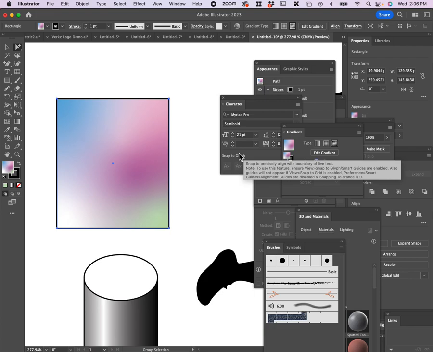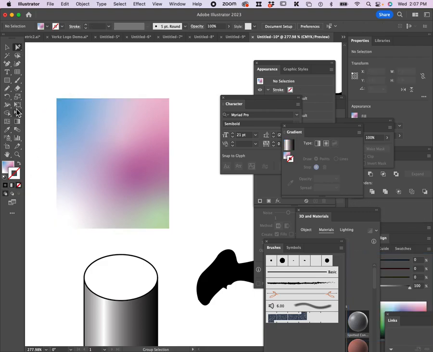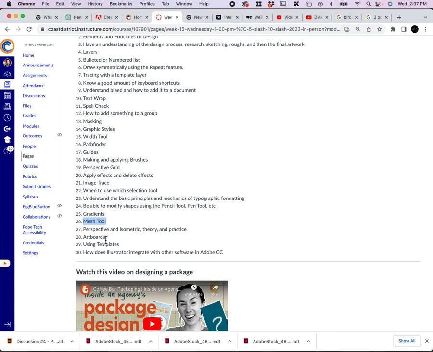It allows you to create subtle transitions of tone across the surface in different directions at once. Whereas before you could have a gradient that went linear across this way, you could change the angle, but it was all going in one direction. Or a radial gradient all goes out from a center point. But here you can have that gradient going all sorts of directions. So you can really create an interesting sense of form with it. So the mesh tool is what we'd used before for that.